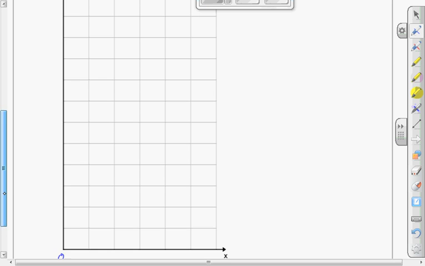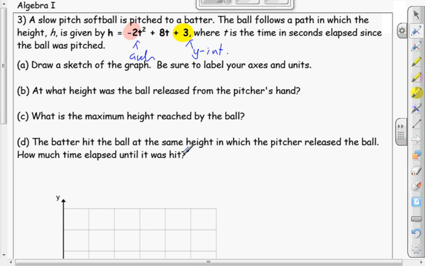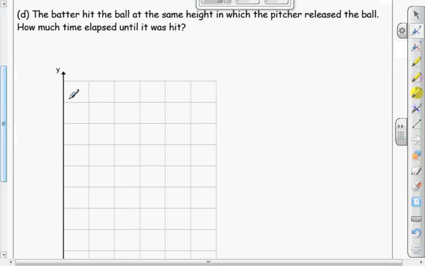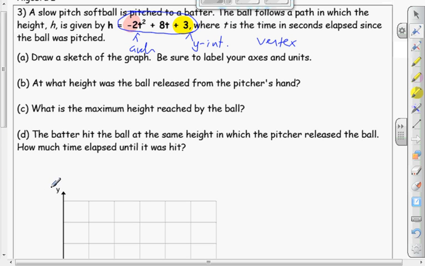Now, we haven't decided on a scale here yet. Unfortunately, I can't get the graphing calculator software to work on my recorder here, so I'm going to be unable to put this in the calculator, but I'll give you a few suggestions. If you place this in your calculator and then find the vertex, it will help you determine what type of scale would be good to use on each of your axes. Remember, y is going to be height in feet, and x is going to be time in seconds.